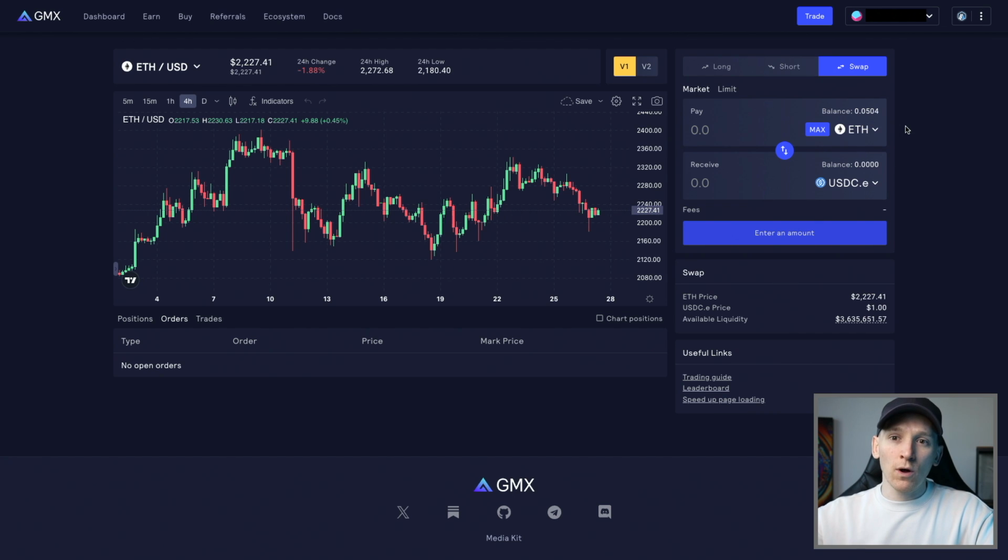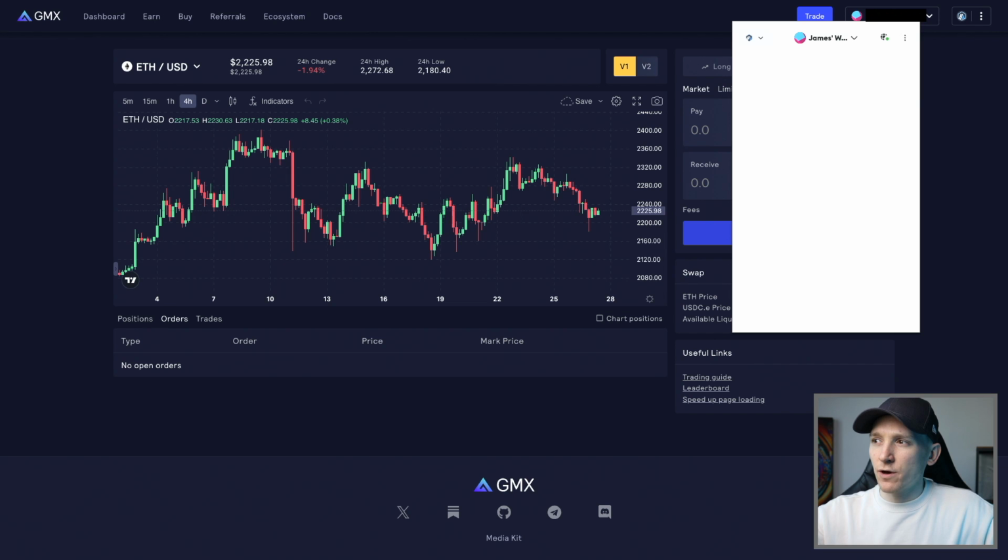Arb have their own network. Their network token is Arb, but we don't use that to pay for gas and you don't need it to use this exchange. So I'm just going to get my MetaMask here and then I'm just going to copy my wallet address and then I'm going to go over to an exchange to get some ETH.